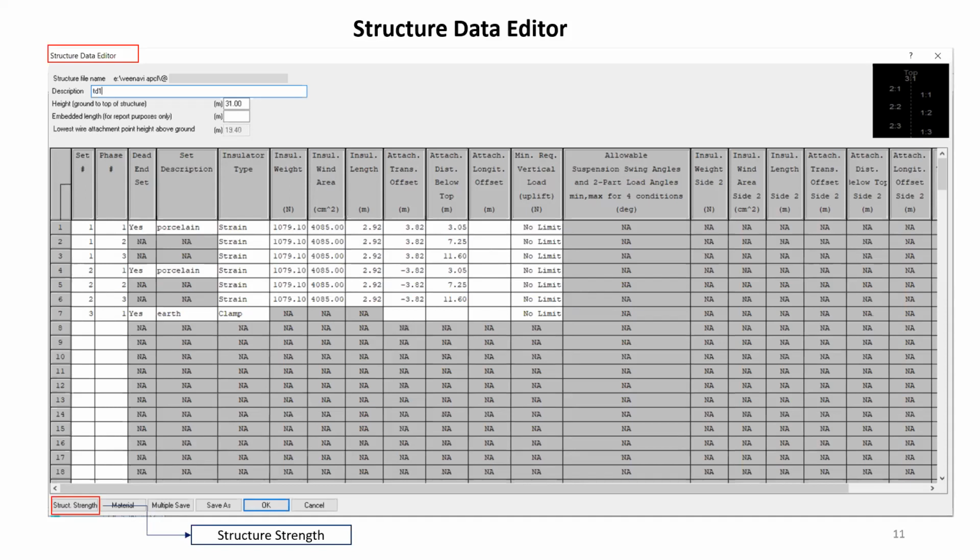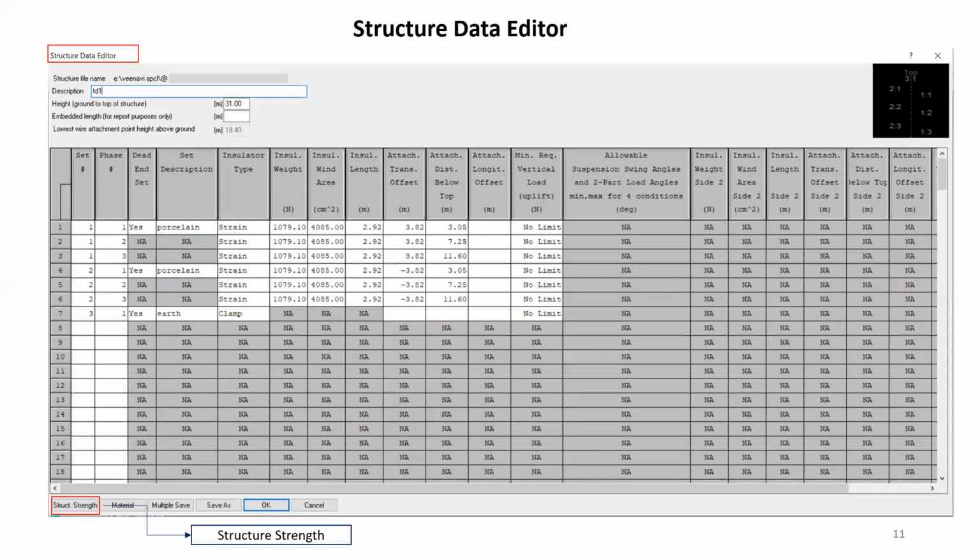Most of the other columns give the specification of the insulator, the type of the insulator, what it is made of, the weight of the insulator, the wind area, the length, like that. Attached trans offset means the distance from the midpoint of the structure to the insulator. The attached distance below top means the distance from the topmost point of the structure to the insulator.